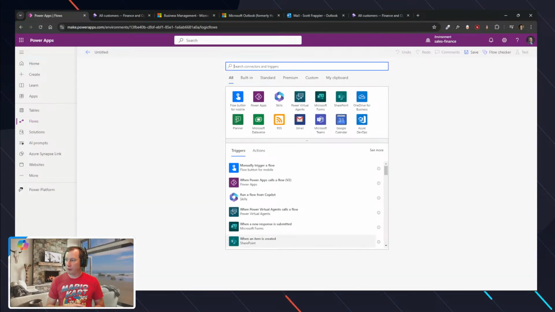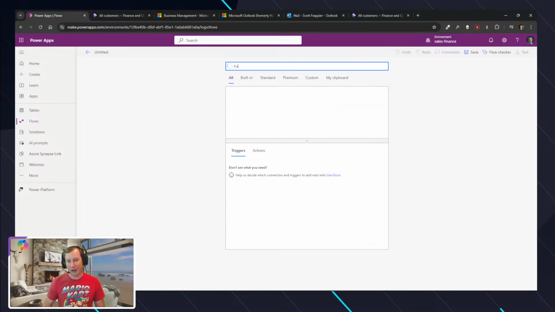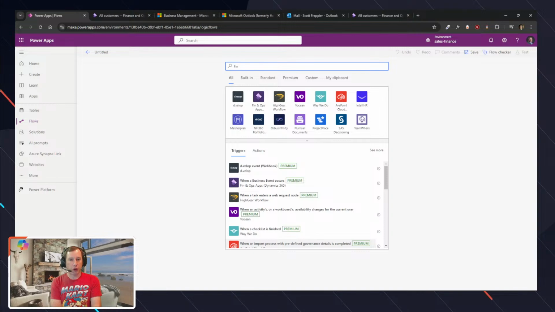And what I'm going to do is take a look at, all right, well, I live in finance and operations. Let's use finance and operations, right? So I'm going to type fin, and what we should see here is a connector that's exposed for finance and operations that I can use as a trigger. Now, within Power Automate, one of the things to note is that when you have an automated cloud flow, it's really called a trigger that occurs inside of the system. And then after that trigger occurs, you have different actions that you can take inside of that flow to tackle the requirement that you may have.